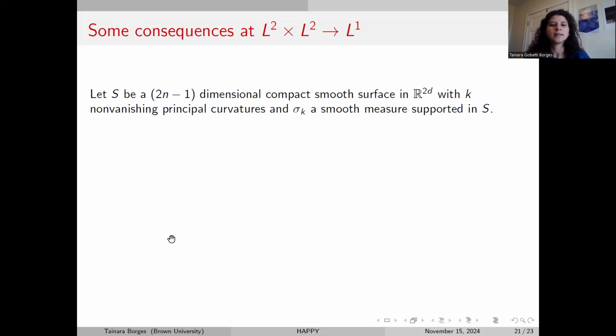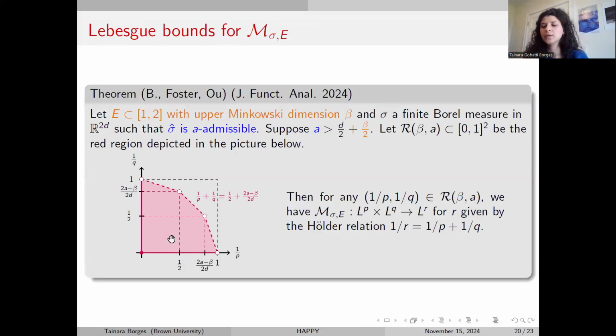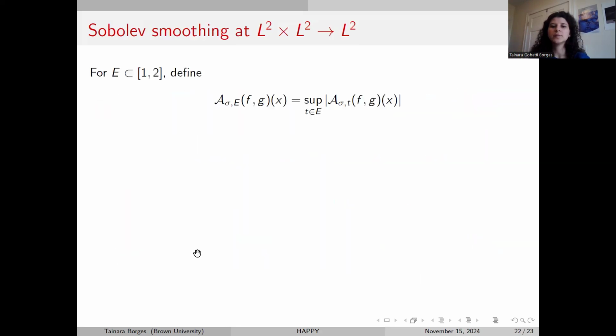How do we do this? One of the key ingredients to get to this region was the understanding of the Sobolev smoothing estimates for certain operators, with exponents 2 to 2. Let's dive into this a little bit. When you think of things in the single scale, you would take just the supremum over t in E, where E is a subset of [1,2]. All the parameters for the radii are comparable to 1. That's why we're going to call this a single scale maximal function, and this operator has certain Sobolev smoothing properties.